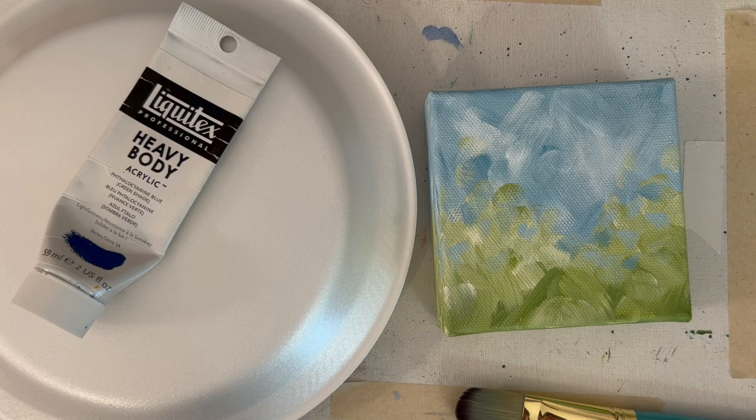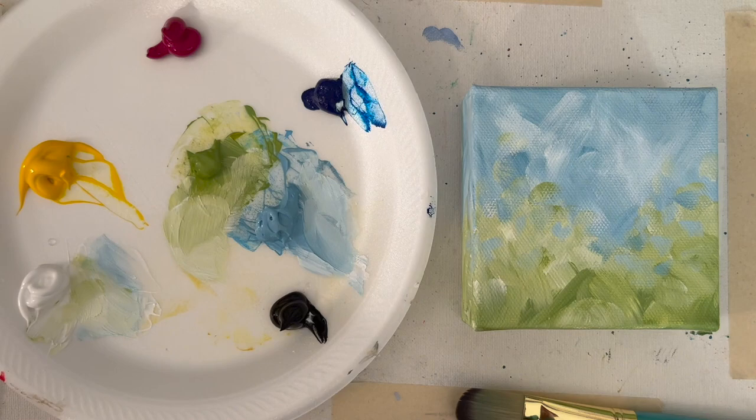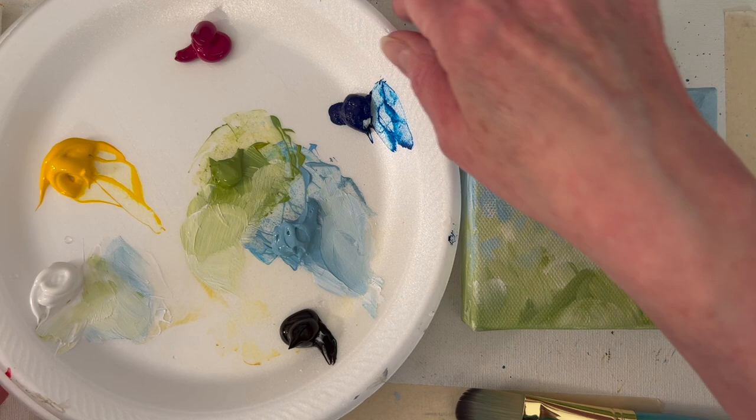Okay, so I'm trying to get my phone as close as possible so that you can see what's going on. Oh, I don't know if you can hear Freckles. She's meowing outside my studio door.